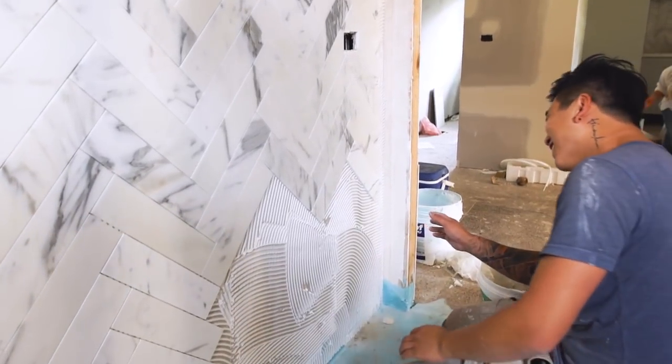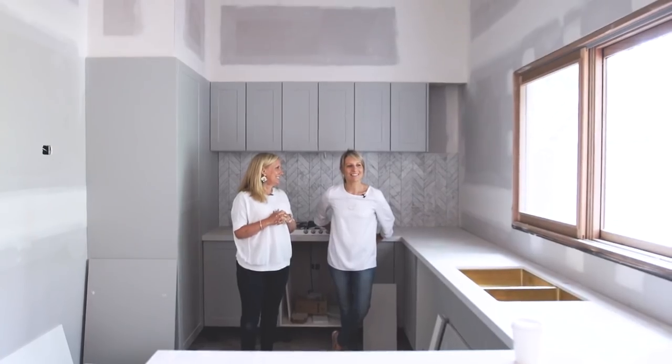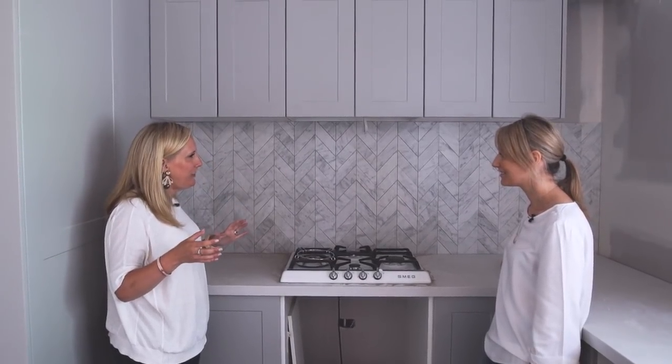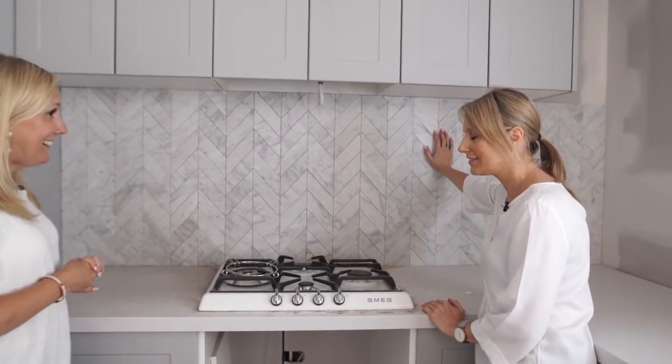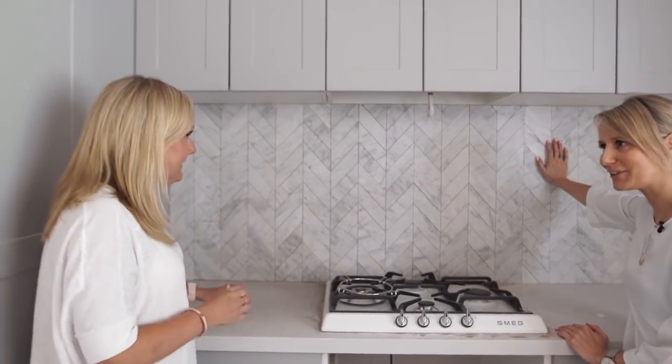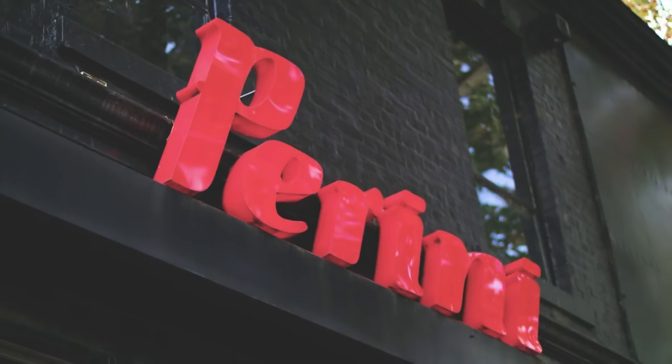So I think Terry the tiler is about to kill me. I think I've heard him swear a few times at the herringbone. Oh, what, 3 full walls of herringbone tiles? I know. Terry. And he's also done the kitchen splashback in more of a general space that we use all the time. Yeah. I was thinking, you know, maybe the pink would be too much. So are these from Perini as well? They are. Gosh, you've got everything from Perini. I know, it's because I go insane when I go into that place.